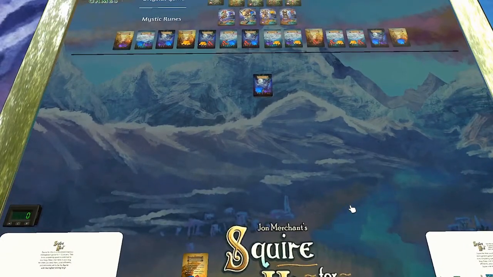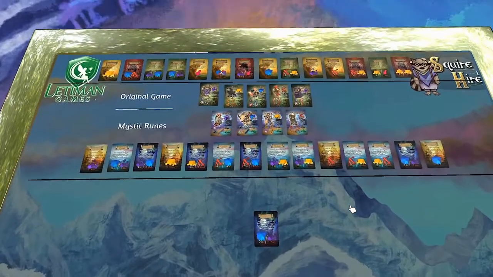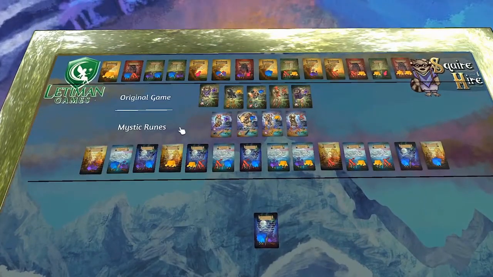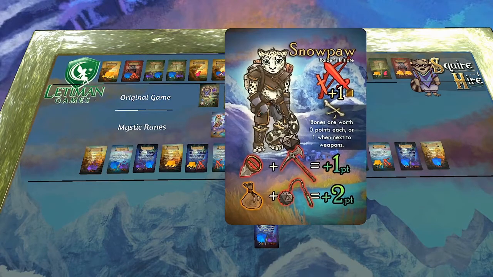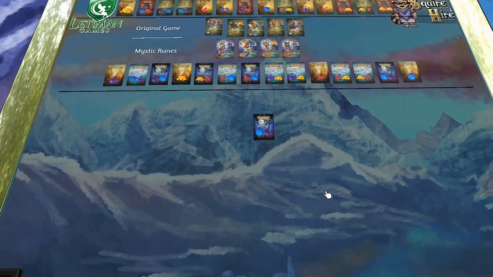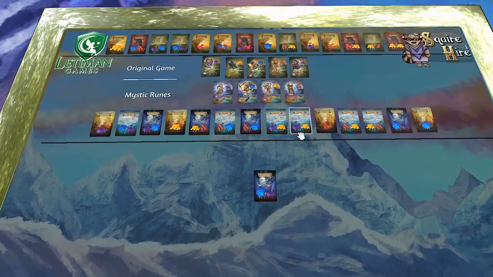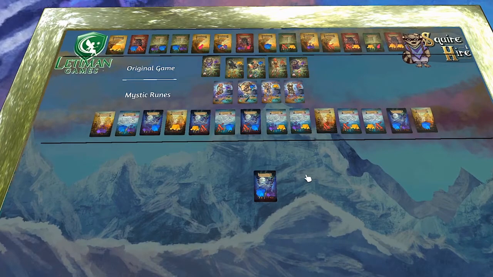Now, I've already done a playthrough with the original Squire for Hire, and so I just wanted to do one specifically about Mystic Runes. Mystic Runes features 4 new playable squires, and what you do with these squires is you're trying to gather up all the equipment that the hero would be using and provide it to them when they need it so that they can save the day. So I get to pick one of these squires to start the game, and we'll just quickly go through it.